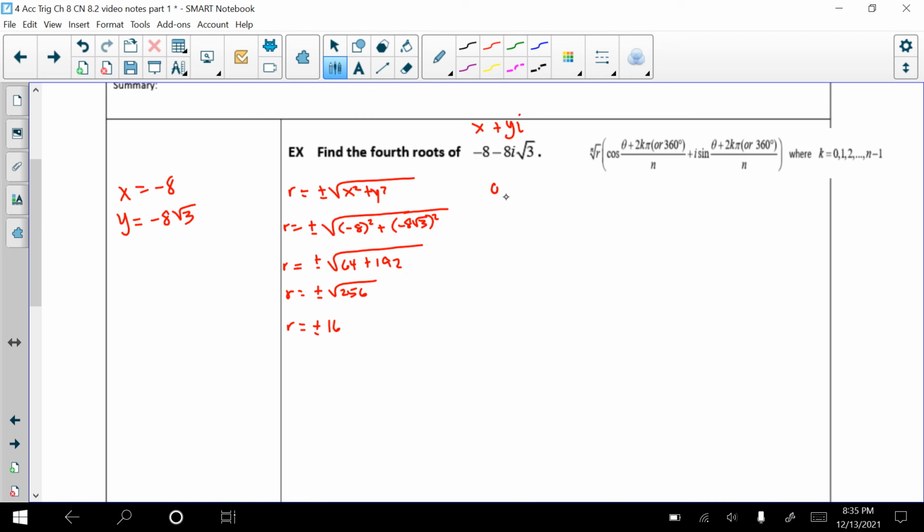Okay, now it's our job to determine theta. So theta equals inverse tangent of y over x. It looks like it might be kind of ugly, but I think it's going to simplify for us quite nicely. So y is -8 radical 3. X is -8. So notice those -8s are gone, leaving us with inverse tangent of positive radical 3. That's definitely related to our unit circle. Let's continue to work in our degree mode. So 60 degrees corresponds to that, as well as 240 degrees in that third quadrant, where tangent is also positive.